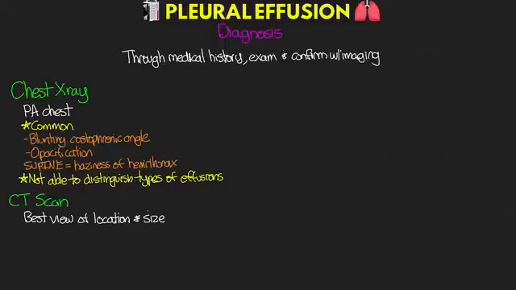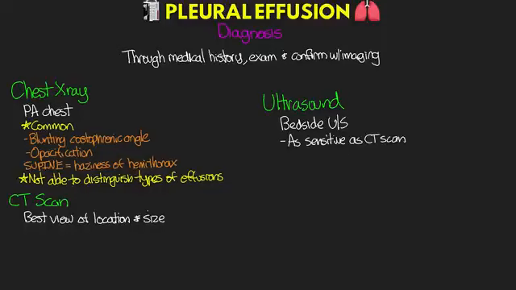And then finally, the last bit of imaging is going to be our ultrasound, just like with the hemothorax. So the bedside ultrasound can be used here. And the nice thing is they actually show that this is as sensitive as a CT scan, and more sensitive than an x-ray. So another quick, easy option to throw a probe on there and see if they have a pleural effusion.